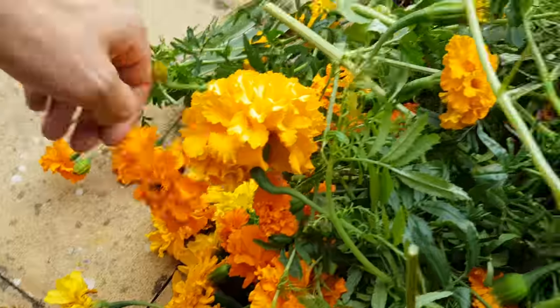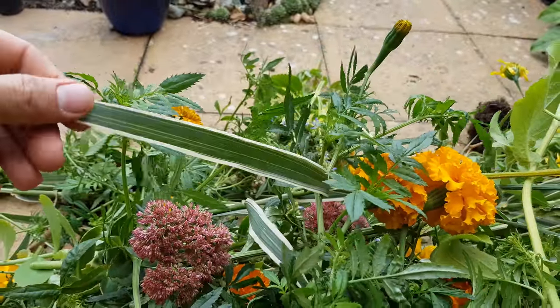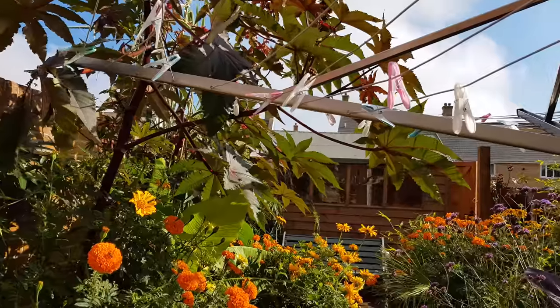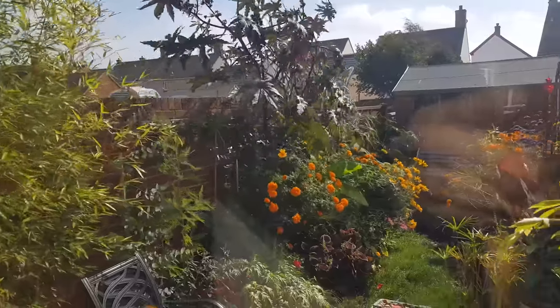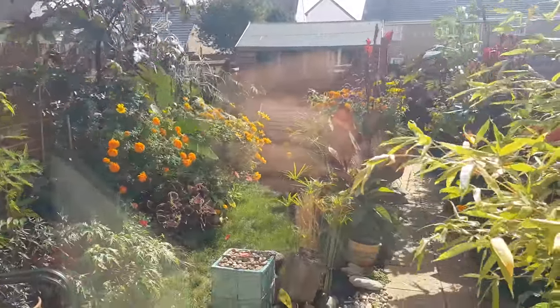I know this is a sore topic for a lot of people who enjoy growing tropical and exotic gardens. My gigantic ricinus impala plants were really starting to get in the way, but I liked them so much that I risked leaving them just tied into the wall for the storm and kept my fingers crossed. As I was going out for the evening, the wind started to pick up, but all I could do was wait for the morning to see how the garden stood up to the storm.